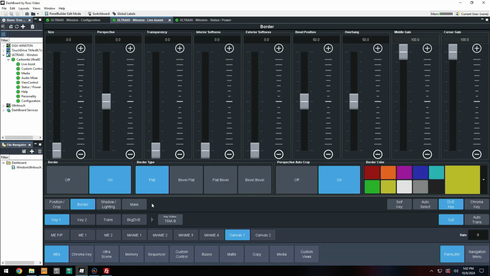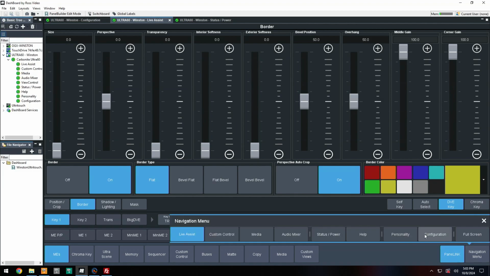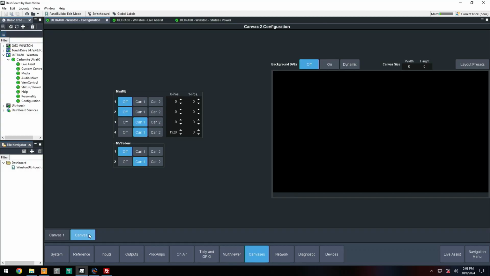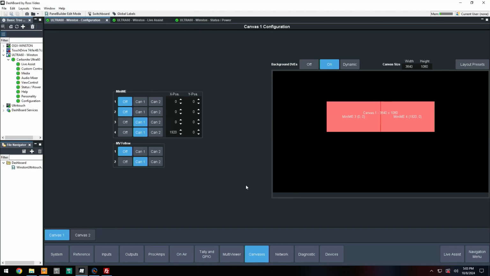But you get the idea. You kind of have all this flexibility. That's what canvases are used for. It's for running these multi-screen type elements with a little bit fewer keyers than you'll find in a mosaic and fewer tiles in a mosaic. But you can choose to use some of your resources for this functionality instead. So coming over to that configuration page, you do have the ability to create those two canvases, because I could apply a second set of mini-MEs to that second canvas and then set it up independent of canvas number 1.